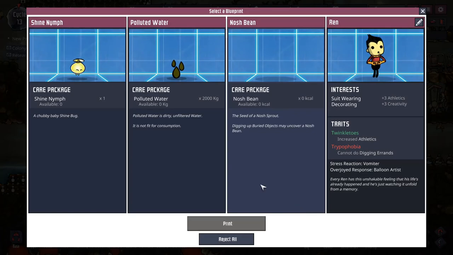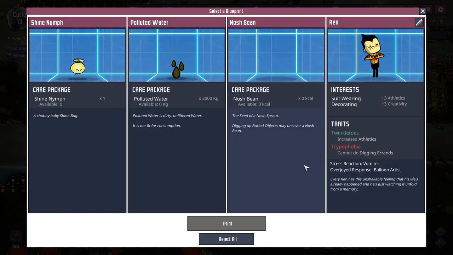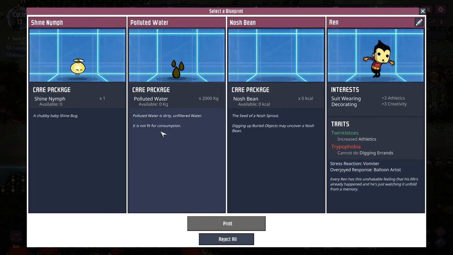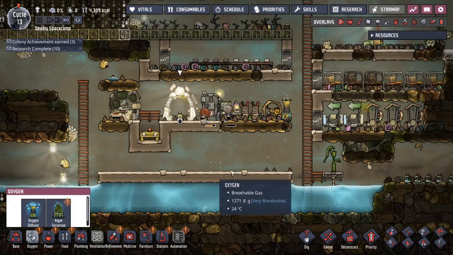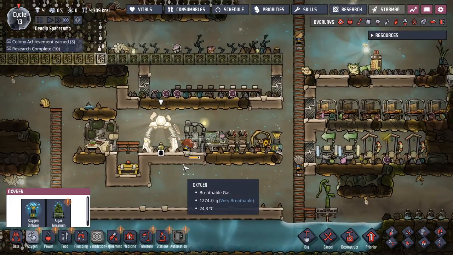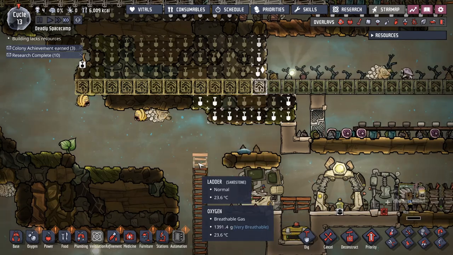I think the printing pod on this is set to 2 cycles. Nosh beam, I don't need. Can't do digging, I don't need. I mean, polluted water, I will. Oh, I don't think I've researched that yet. Nope. I'm just thinking I can put the deodorizer on there once I research it. Use that as a source of oxygen.